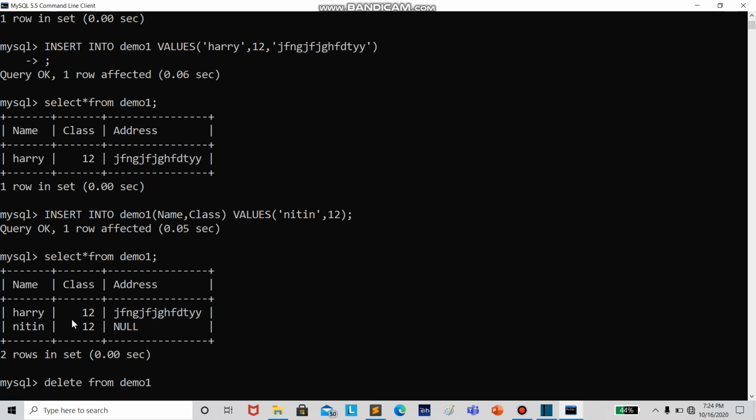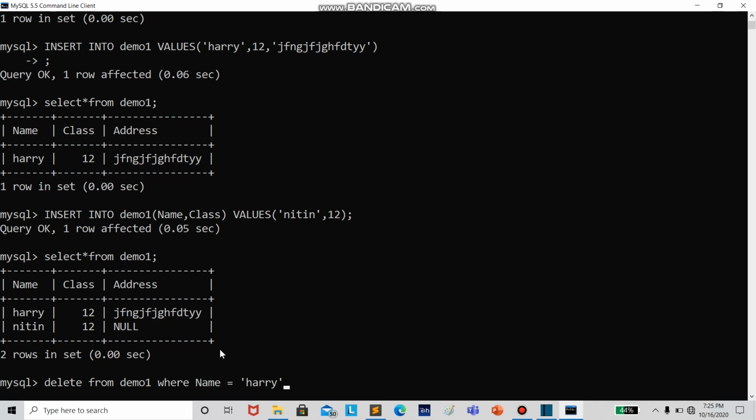But here you have to specify which record you want to delete. So delete from demo1 where name is equal to Harry.